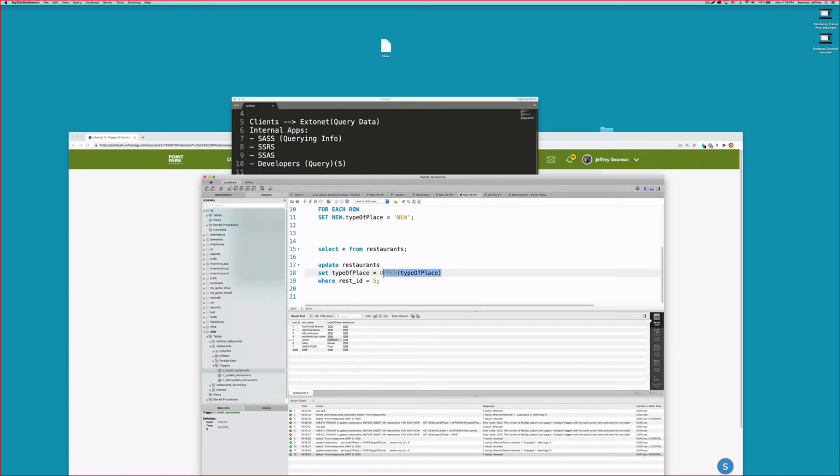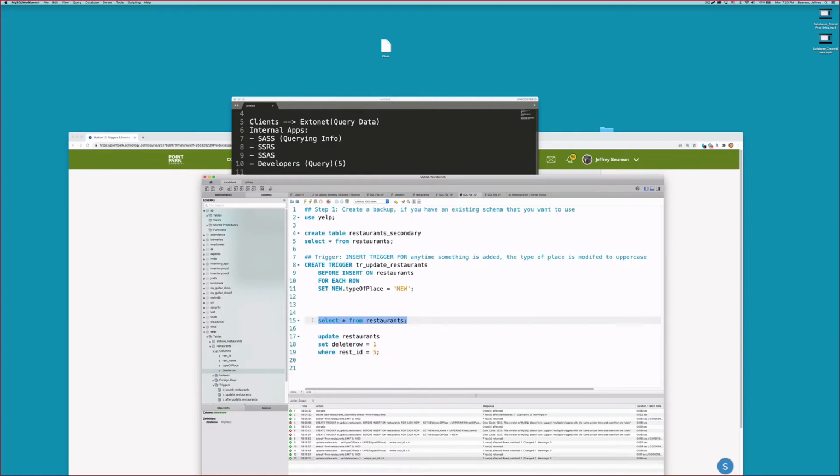So let's do this. Let's just make a stupid option here. Real quick, let me see. Bear with me, sorry. Delete row, what is it? That's an int. Alright, so let's set delete row. Alright, so we're gonna say update restaurants, where restaurant ID is 5. So by doing this, what should happen is the TR update restaurants will kick off, and if it does kick off, it should make that lowercase, which is the type of place, and I don't think it's going to work.